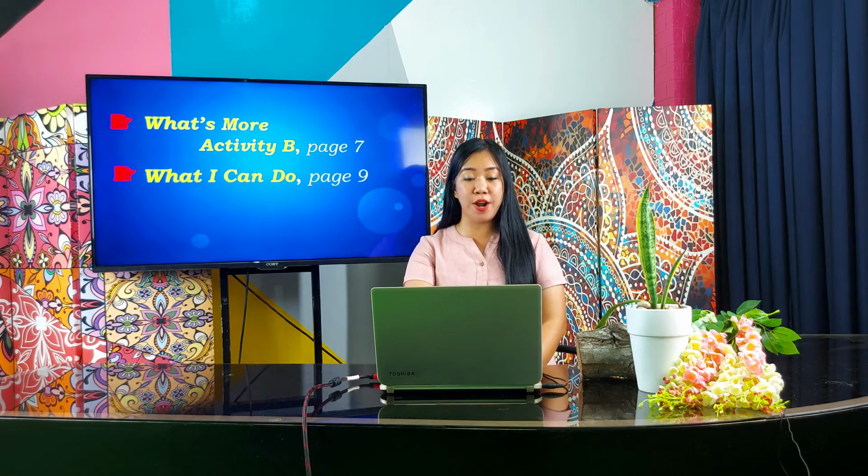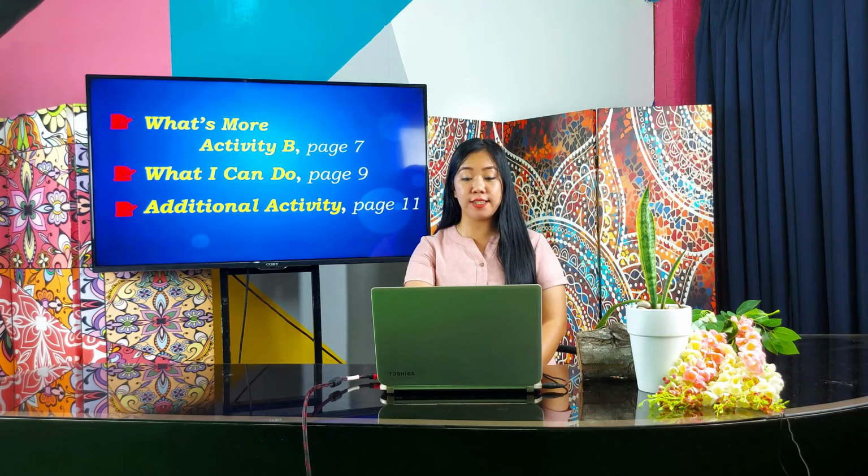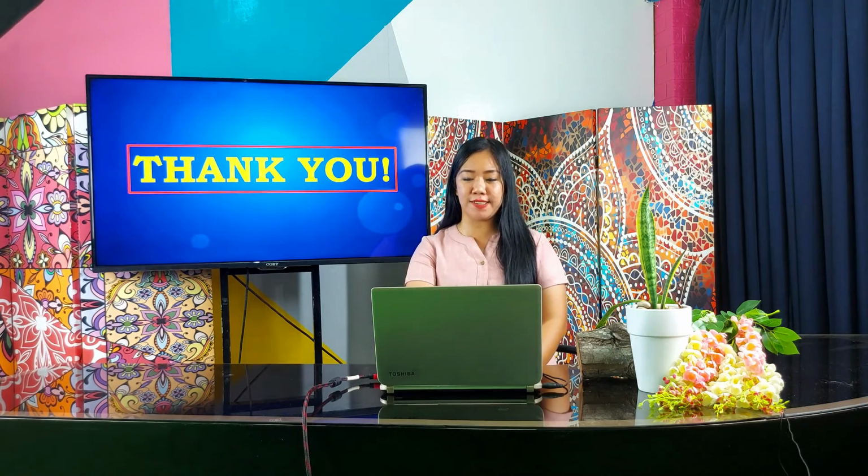Now, on your own time, you are going to answer some activities in your module. This task can be found in your English 3, Quarter 1, Module 6. What's more activity B? Page 7. What I can do? Page 9. Additional activity? Page 11. Please submit your output on your scheduled date and time in returning of modules. Enjoy learning, kids! Thank you very much for listening.